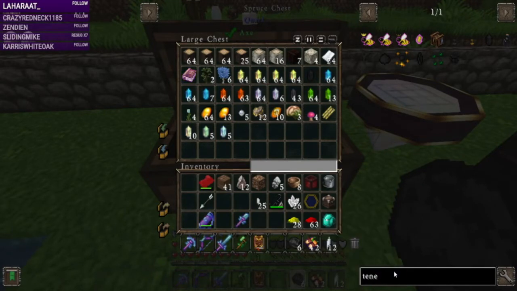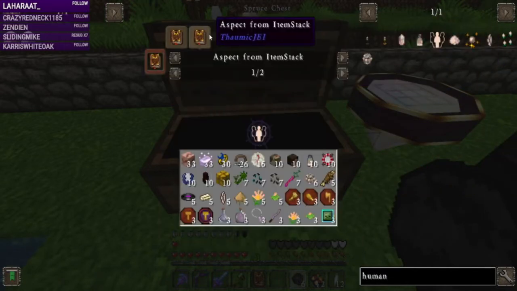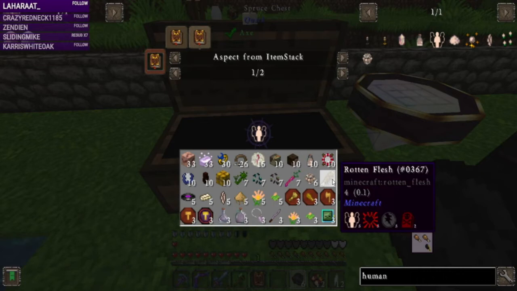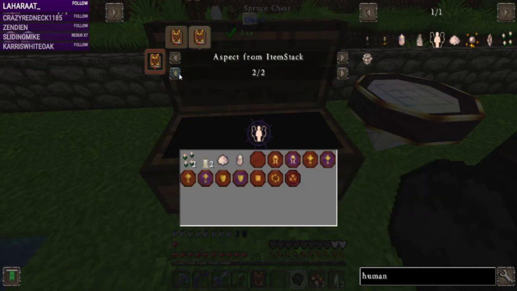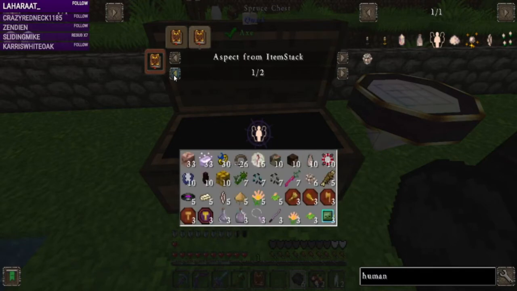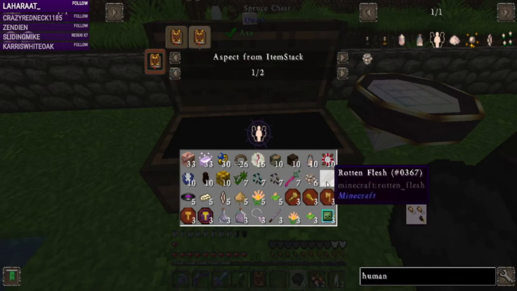Humanus. Humanus. What sort of things can, we've got rotten flesh. So rotten flesh would definitely give us Humanus. It gives us a bunch of other things. So if I could find one that was a bit more pure, but I don't think so. So let's go grab some rotten flesh for that one.